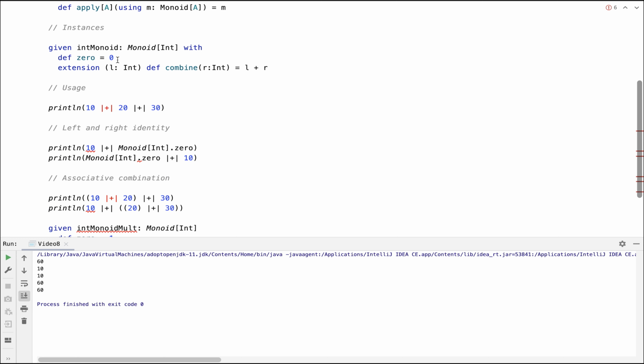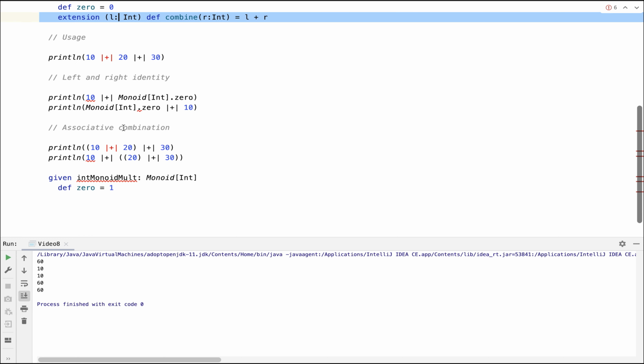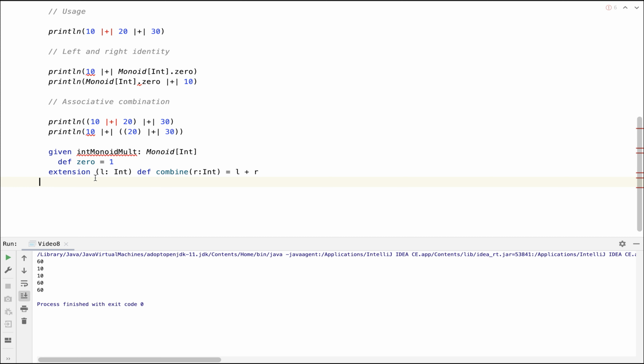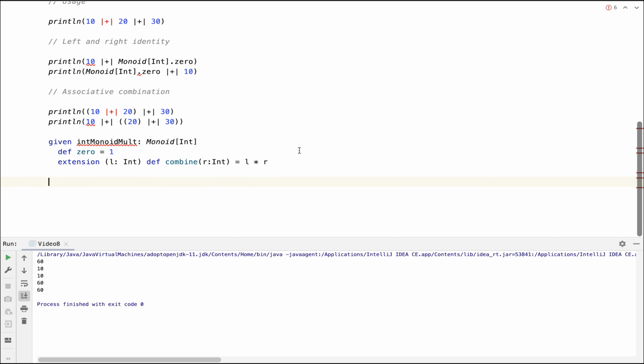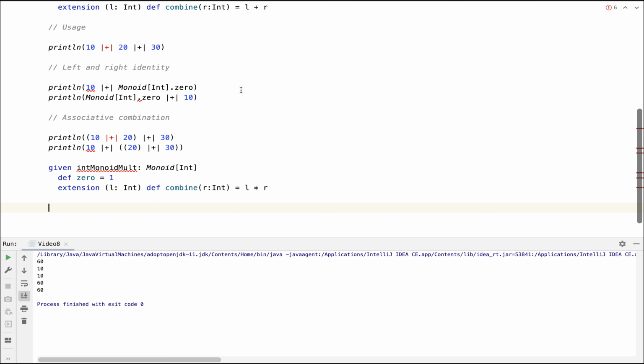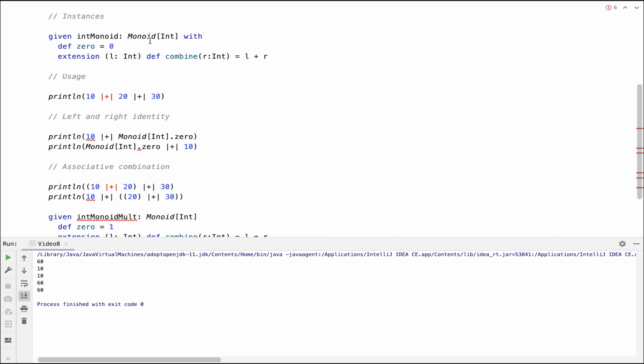The next thing we want to do is implement the combine. So let's just copy that one. And obviously for multiply, we're just going to do multiply. And you can see that I've got a lot of red now, a lot of wiggly lines, and that's because you can't define an instance for the same type. So we already have an instance of Monoid for Int.